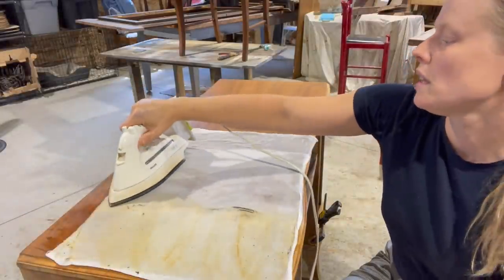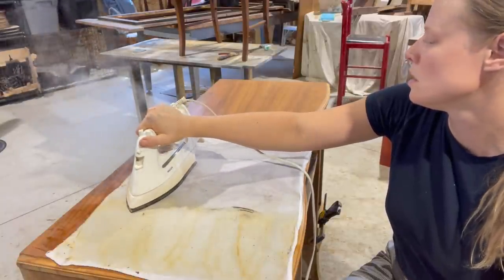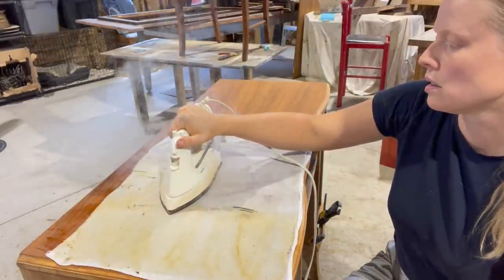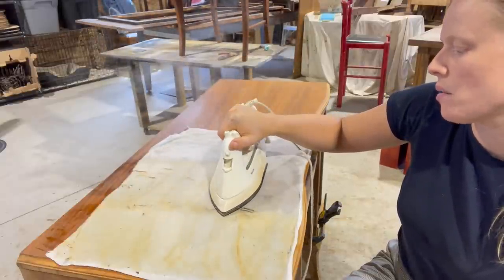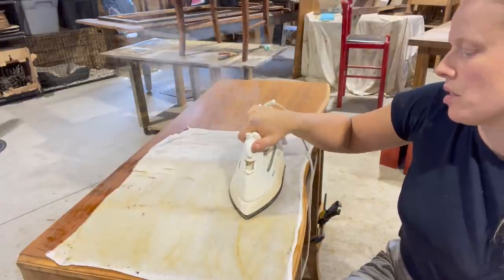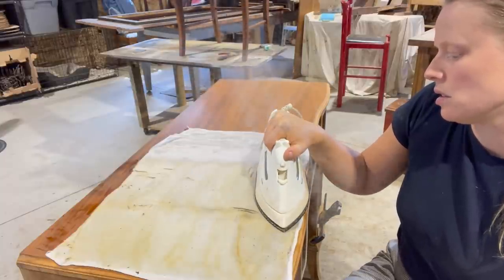So I've just been doing light hand sanding on everything. Lots of times I'll steam without a rig if we're sanding quite a bit and I want to really get in there. But with this, I want to be really careful not to go too crazy with the sanding.